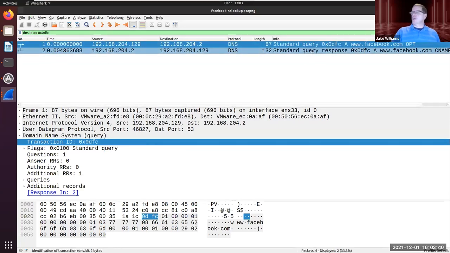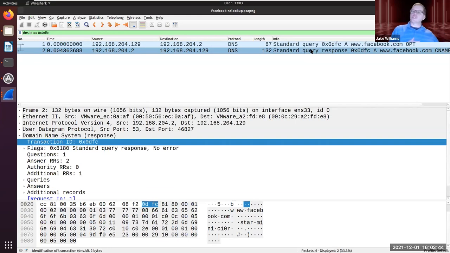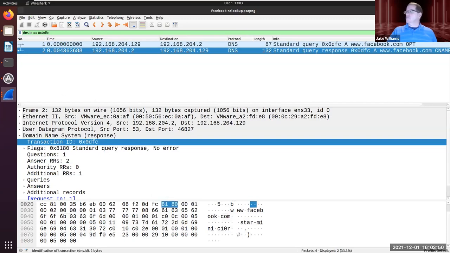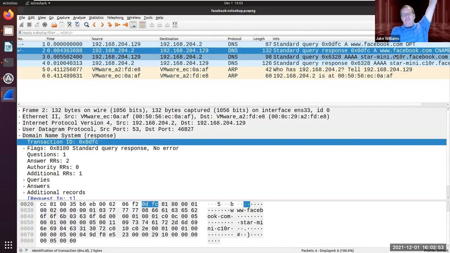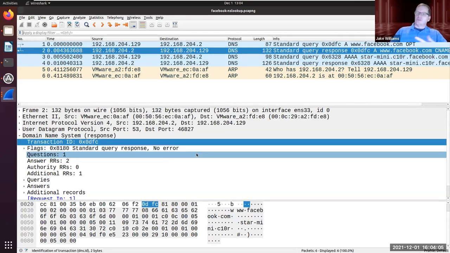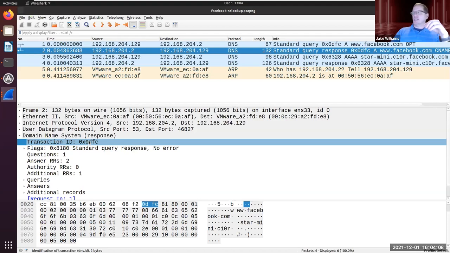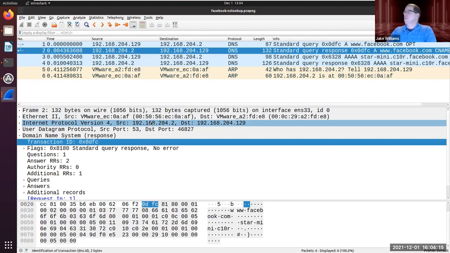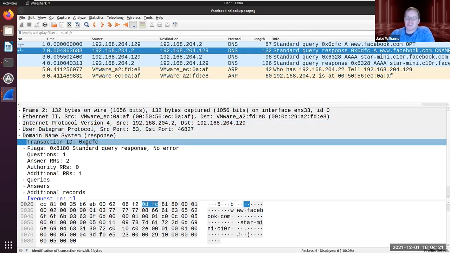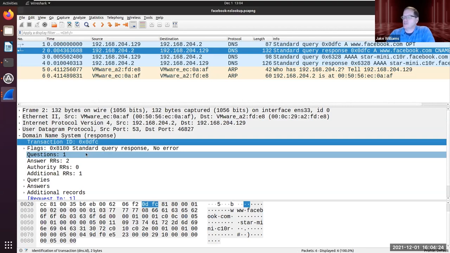And notice here, we've got a query and a response, right? Now in this packet capture, it's super easy for us to tie these back together because there are only like 6 packets. No big deal there. But when you've got giant packet captures with stuff interleaved, you're like, there's the query, where's the response? Very difficult to do, or at least a little bit of a pain to track down. So this is your secret decoder ring: highlight the transaction ID. By the way, even though there are 2 requests and 2 responses, this ties that request uniquely to that response.